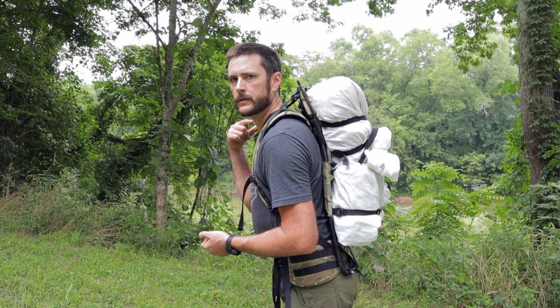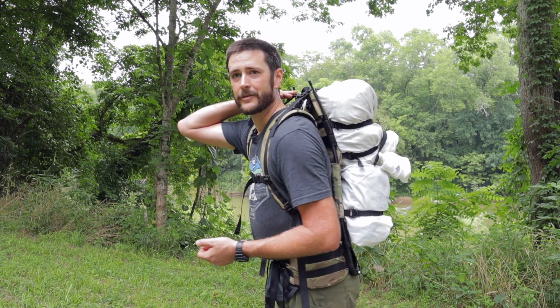So one more thing on fit. I am an 18.5-inch torso, and I've got a 26-inch frame in this pack right now, and I would normally have more load lift than this. So I'm gonna throw in a set of 4-inch extensions and bring this frame up to 28 and kind of show you what that does, what it looks like, some of the advantages or disadvantages.